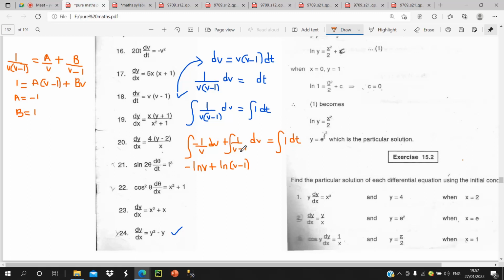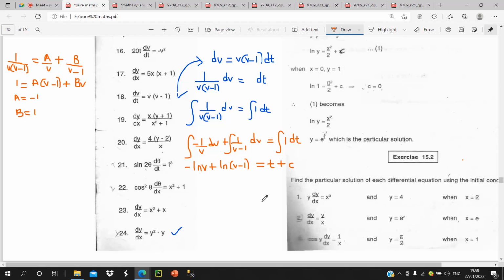Yes. Like the recognition aspect, we've done recognition, right? Yes. When we are integrating this, if you differentiate this, we must get the one on top, so it's ln of this one, right? Yes. Then here, what do we have to write? It's t, then plus c, the constant of integration, right? Yes.